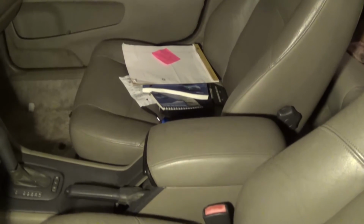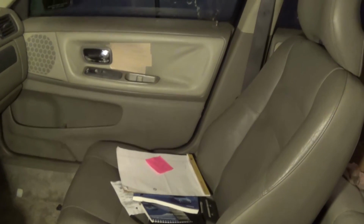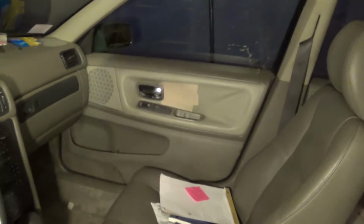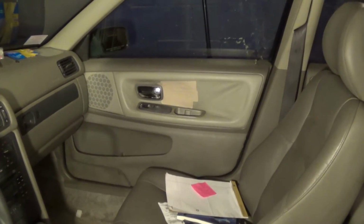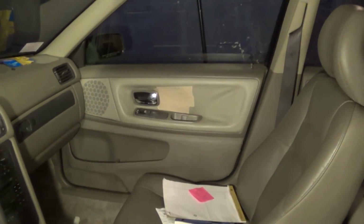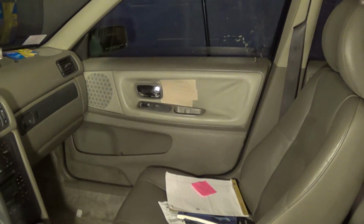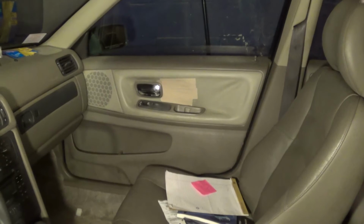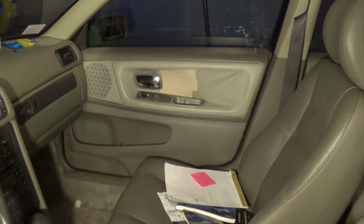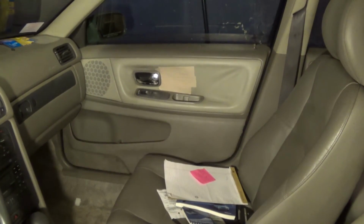I think the seats actually are a perfect match for the lower portion of the door panel there, and the rear seats are a perfect match for the door panel insert. As you can see, I have the door panel in, and that's all glued together now. I know you can see the patch there in the center, but I was unable to quickly locate a pair of decent front door panels locally, and even then it's going to be kind of a crapshoot on the color. So given that I wanted to put the car together cheap, I just put a patch on the torn vinyl. It doesn't look great, but once again, I don't care.